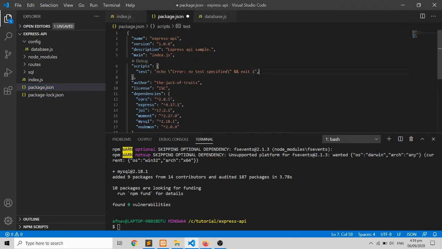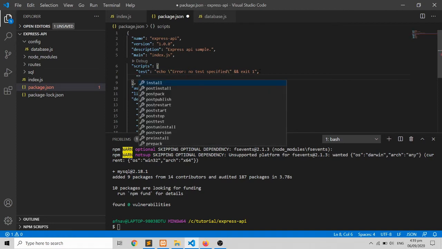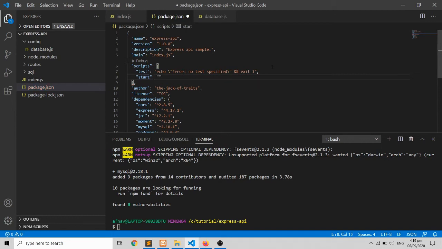Let's assign it to the start key like so. So that every time we start our server, we'll type in npm start on the command line.